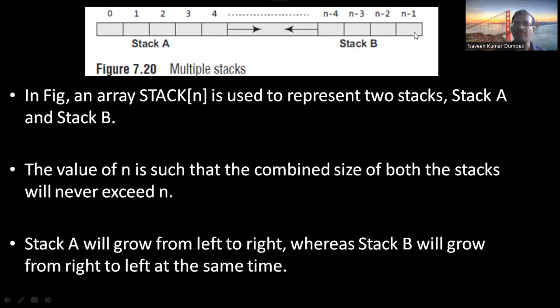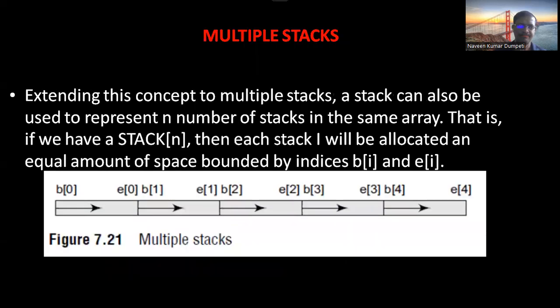So in this way, stack B will be growing from right to left, and stack A will be growing from left to right. The value of n is the combined size of both the stacks, stack A and stack B. In this way, we can store not only 2, but more stacks also.